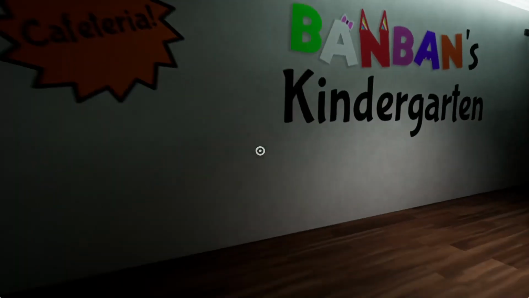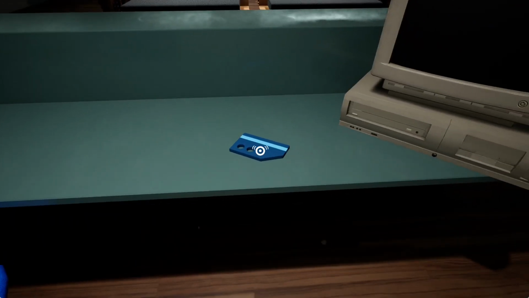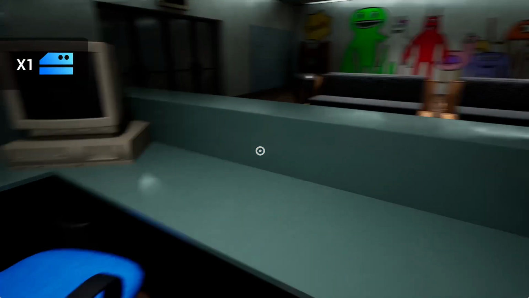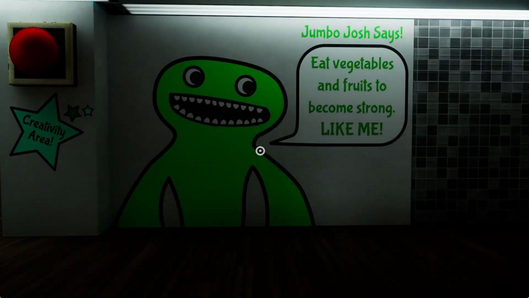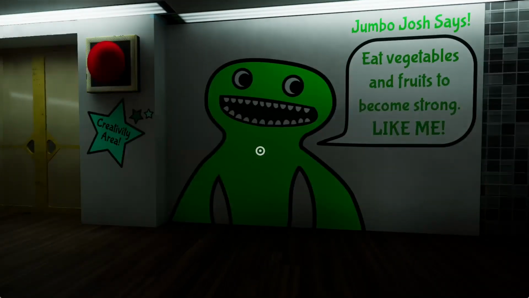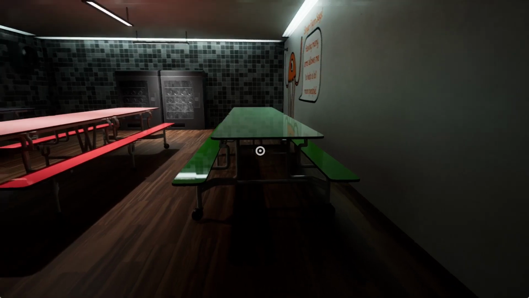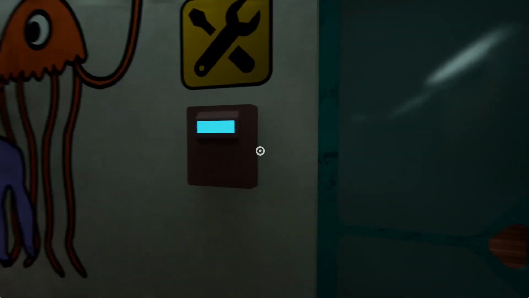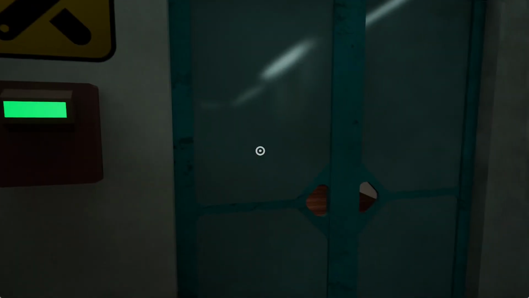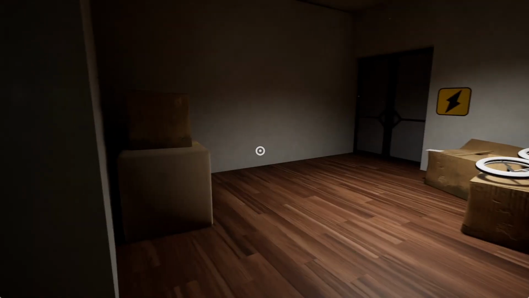So let's see what this is going to be all about. E for interact, isn't it? So we got, I'm guessing, a thing. Jumbo Josh says eat vegetables. Creativity area. Okay, so we got a place for snacks, I'm guessing. Well, let's see what this is all about. Alrighty, what we got here then?